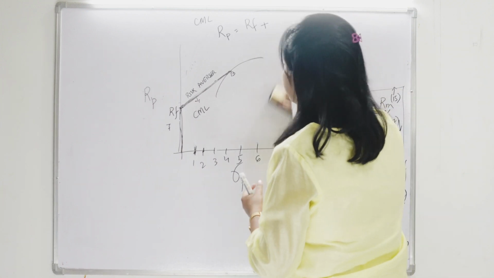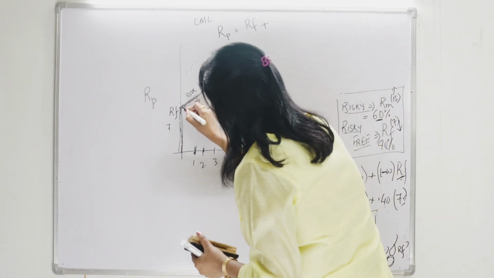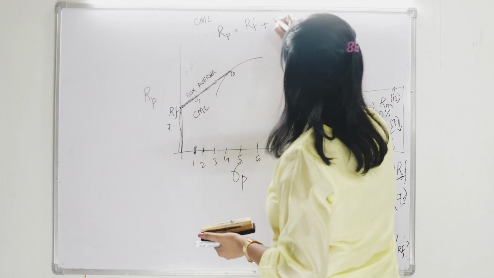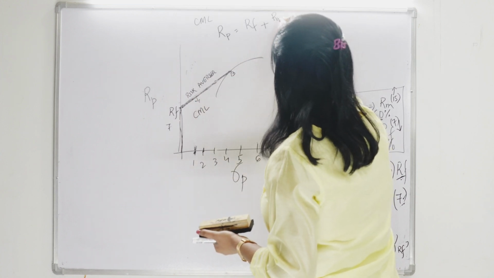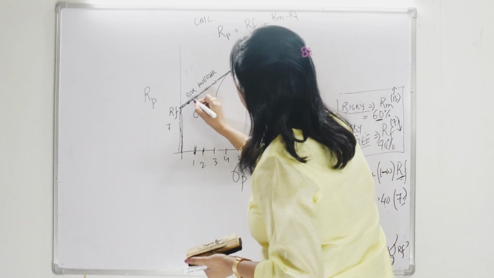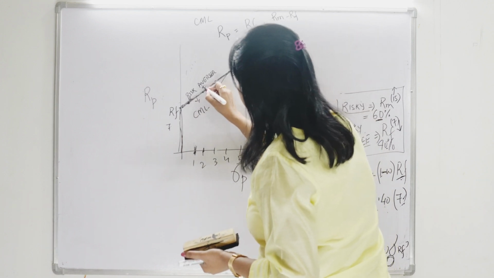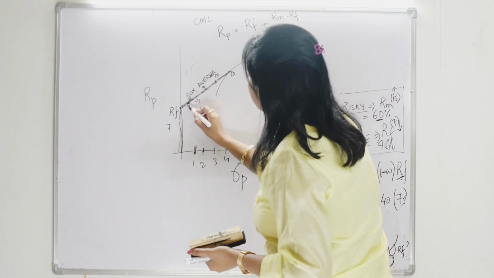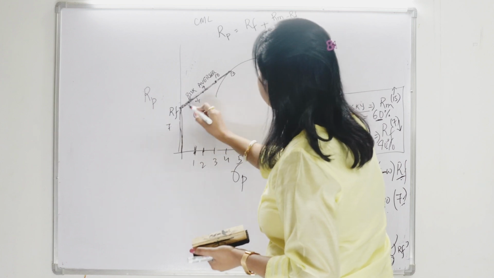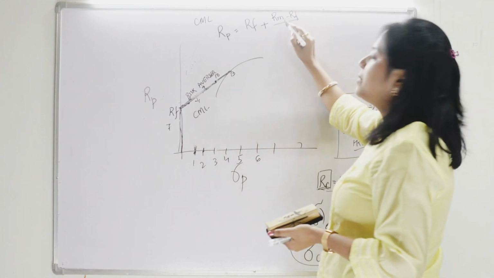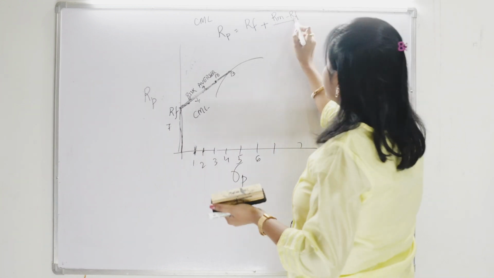So how much extra are you getting? Of course you will get more than 7 at all these points. 7 you are getting plus something extra. So what is that extra? The market returns minus risk-free returns. If you are here, you are getting 8 rupees. If you are here, 9 rupees. If you are here, 10. So that means from here to here you get 1 rupee extra. From here to here you get 2 rupees extra. So there is a premium that you are enjoying. You are getting some extra returns.